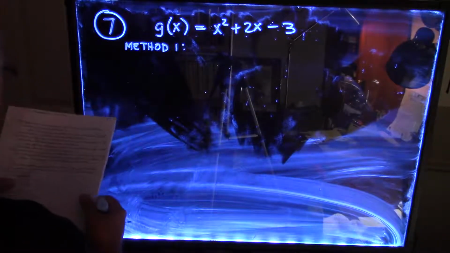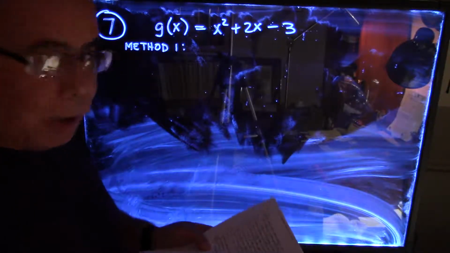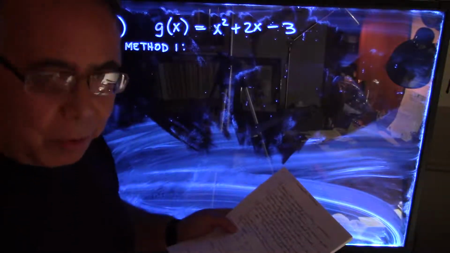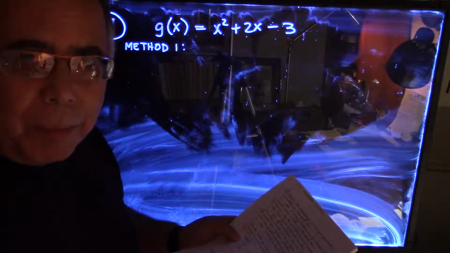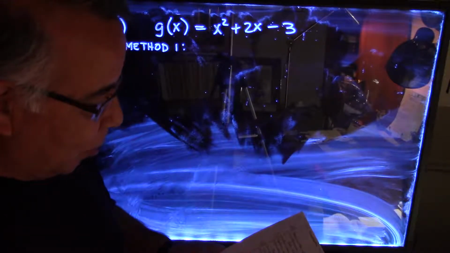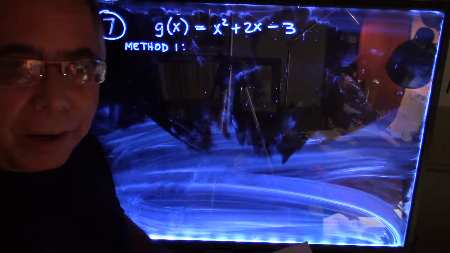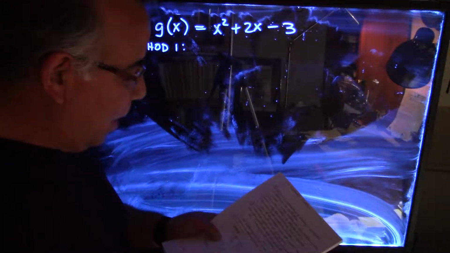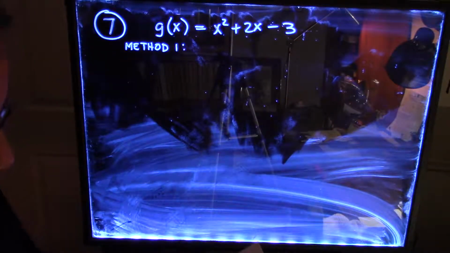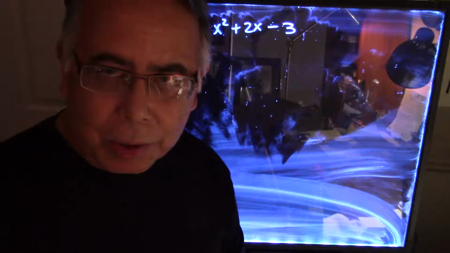The second is by completing the square, which I'm going to show you how to do, which we all were taught. When I say we, I mean my group of math students and the group that I taught as well. We were all taught how to complete the square. Apparently they don't teach that anymore. I don't know why. It's a perfectly good method, and it shows some good mathematical ideas that could be useful to you later. So I'm going to cover both methods.